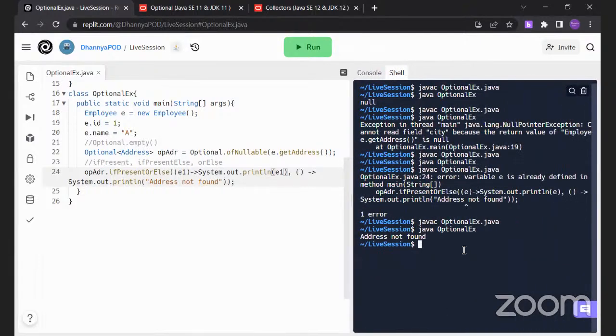Okay. So as you can see here, it has returned a null object and goes and does it here.